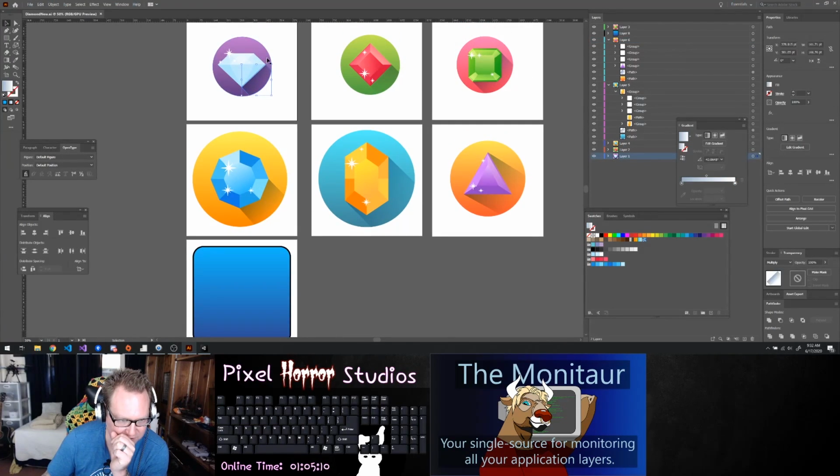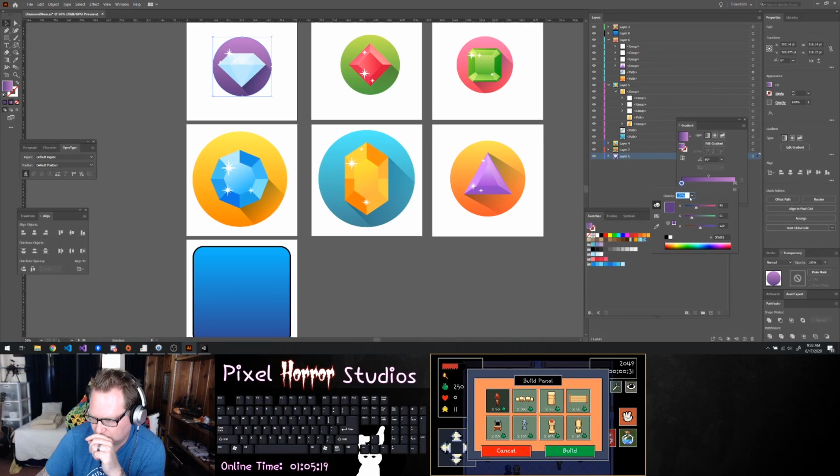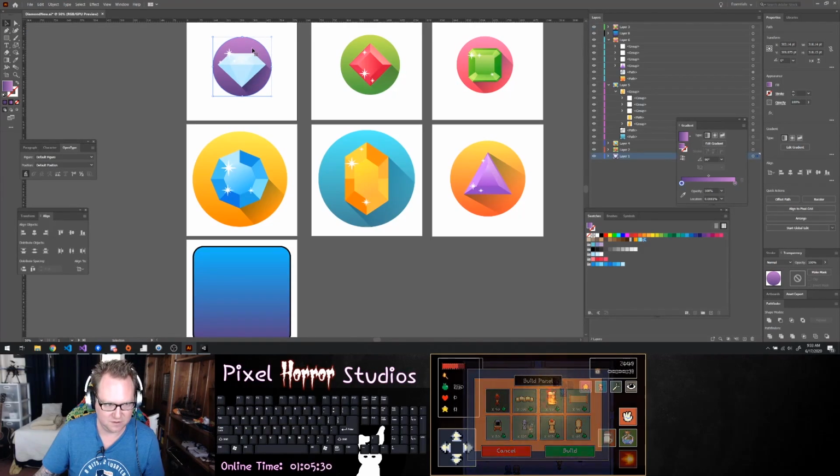So if I look at these colors, just add them in and see how I like it. Because I already went through and found these ones.